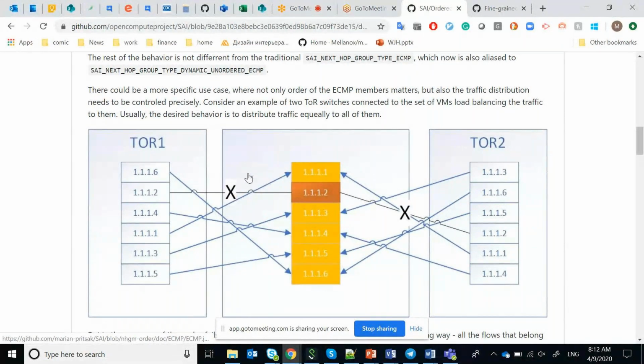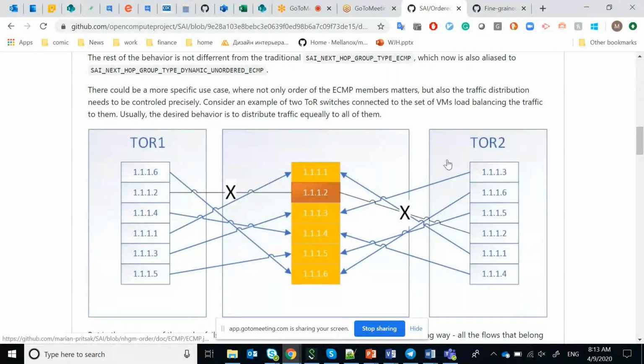And the second is that in the case when one of the next hops fails, we would like to see the traffic that previously was landing on the healthy next hops still going to the same next hops, but the traffic that was hashed to the failed next hop should be redistributed to all the healthy next hops in an equal manner. So we cannot express this behavior with the current SAI API.